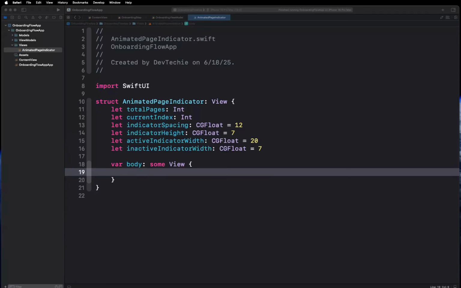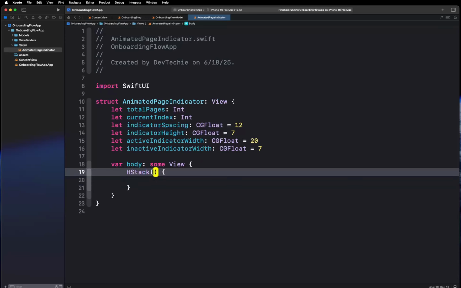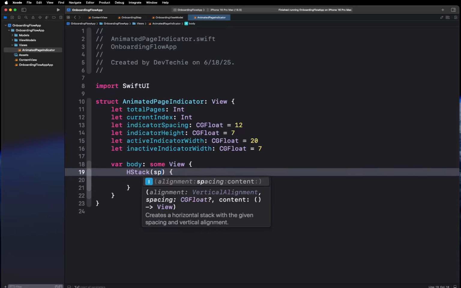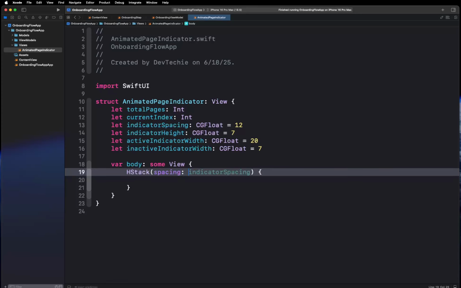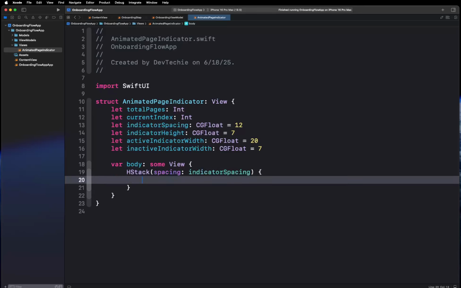Okay, so we're going to simply have an HStack here. And inside this HStack, first we can set the spacing, and spacing is something that we can set based on whatever the indicator spacing has been specified, right?